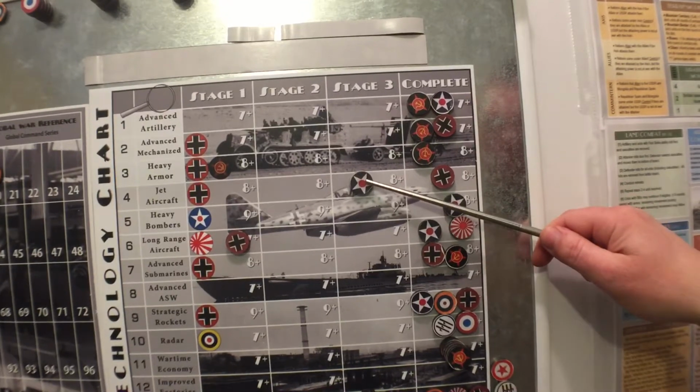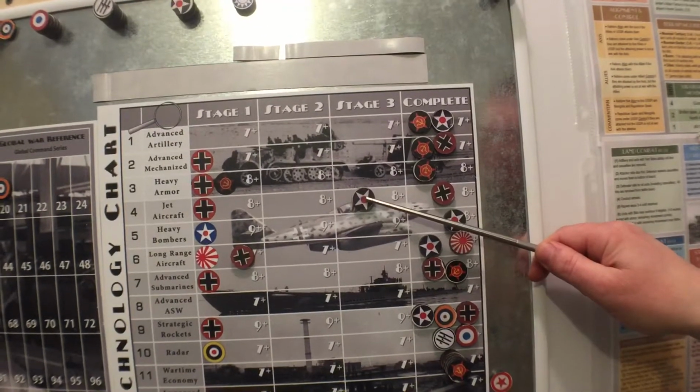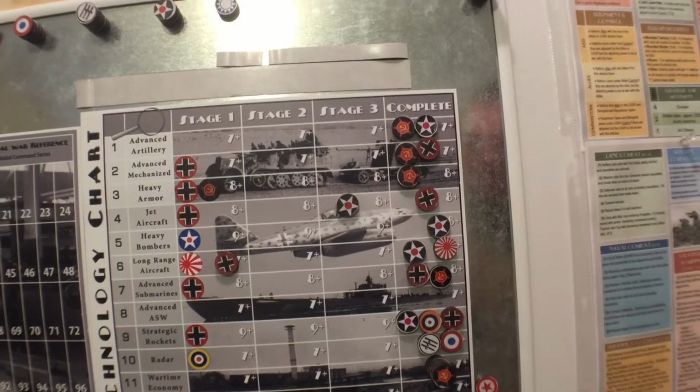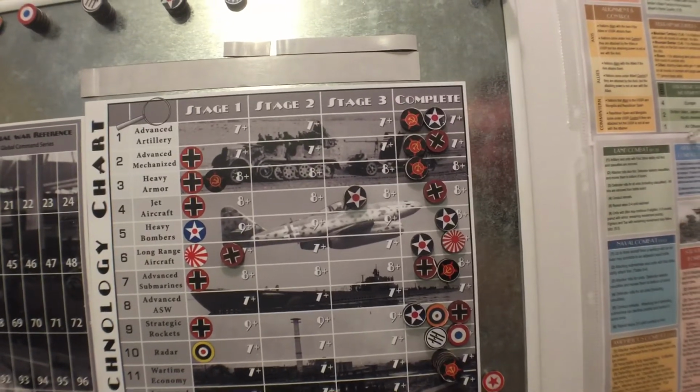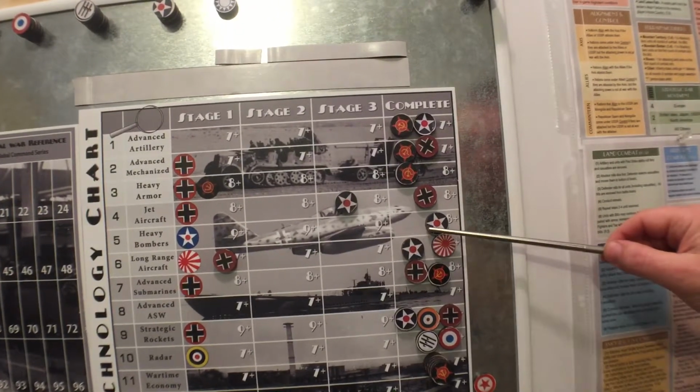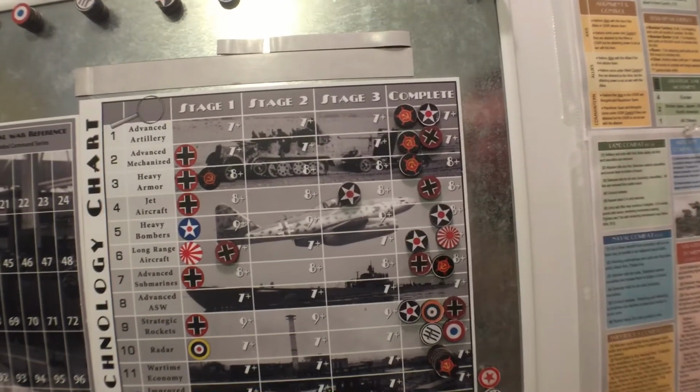The US is still rolling on this one. They need to get it completed before the end of the game, or they lose out on a victory point. So they got the rest of them: the rockets, long range, heavy bombers. They just need that jet aircraft one. All right, so that's where that sits.